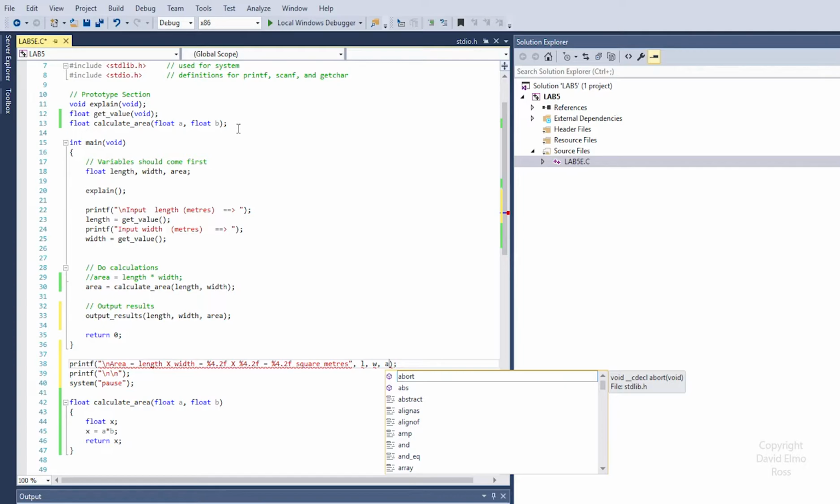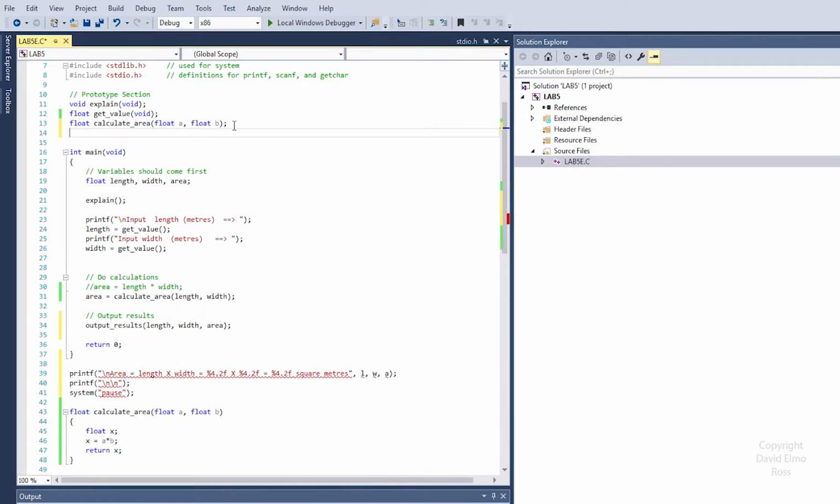So we're going to have to do our function prototype. In this case, we're just printing stuff to the screen. The screen is not a variable, so we're going to say void, because nothing is going to a variable. Then we give it the name, and instead of typing it, we can just copy it. And we're going to put in float L, comma float W, comma float A. And that's going to be our function prototype.